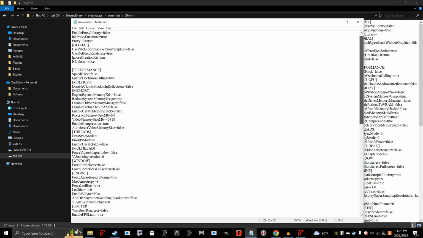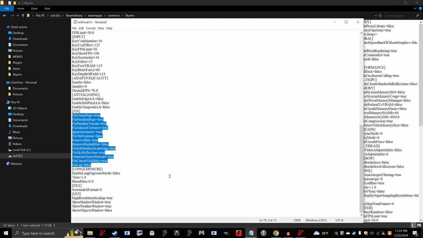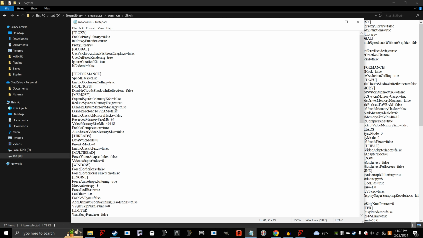Now, everybody's settings have to be generally for their system, but the number one thing is that we look at the memory section of it, and for all the stuff that we just downloaded and installed, that expand system memory x64 is set to false. That's just our Windows 64-bit system, because we're using Windows 10 or 11.